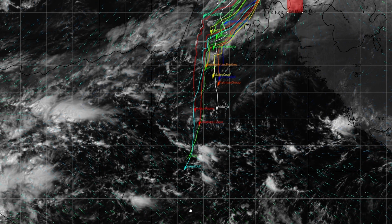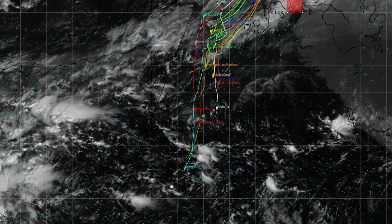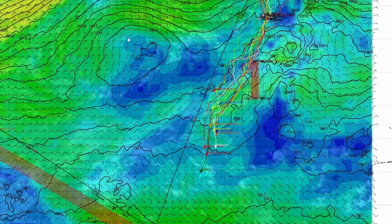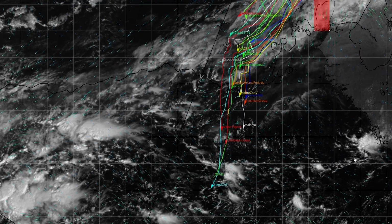We can see the southeasterly trade winds are a bit stronger, but the ones in the north have been quite light. Zooming out a little, we can see this low pressure area has really messed up the trade winds in the northern hemisphere. We can also see there is this little push of trade winds here to the east, which has kept the fleet a long way to the east, but has also dictated them sailing a more easterly track.